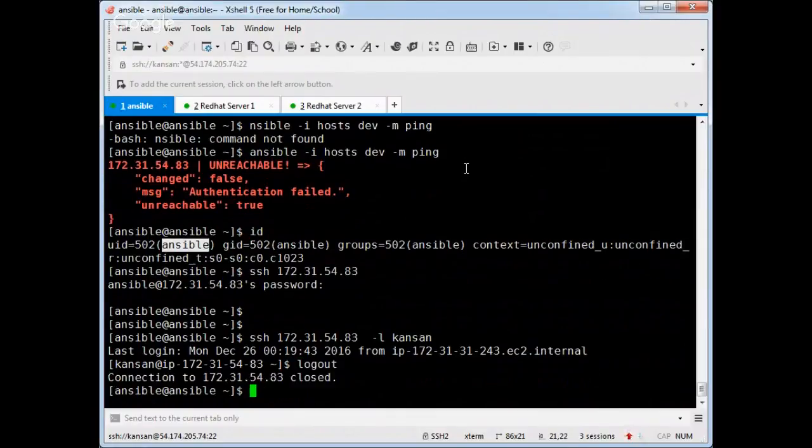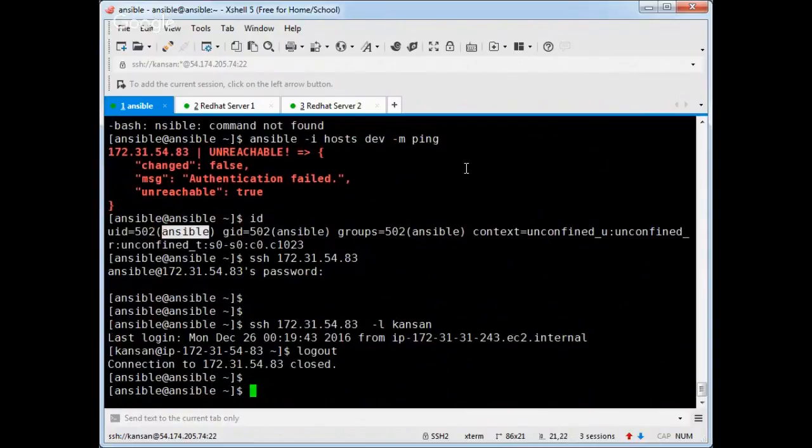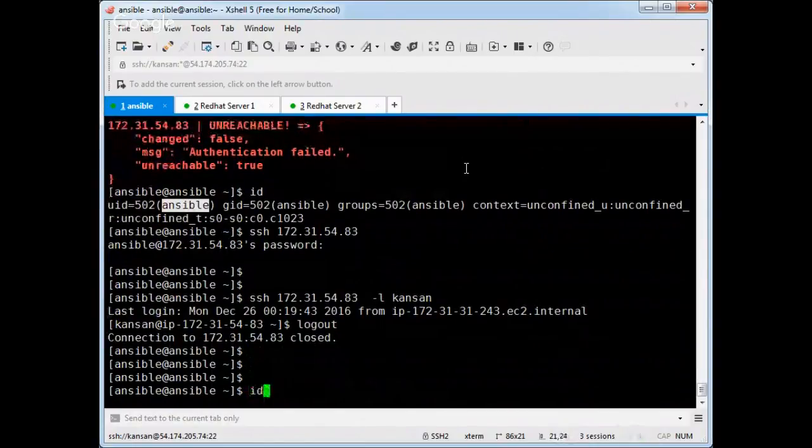Okay, so let's exit from here and run your ping module once again with some extra options, with some option called -u.